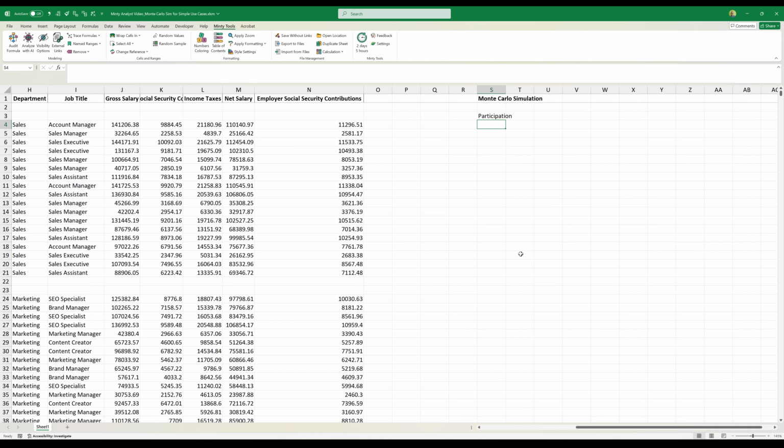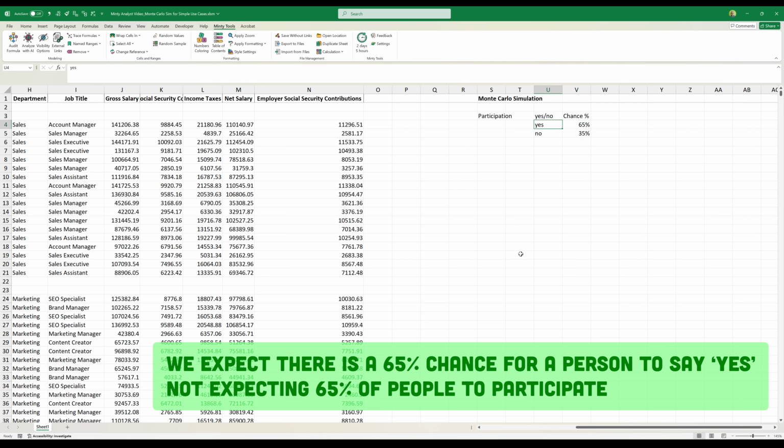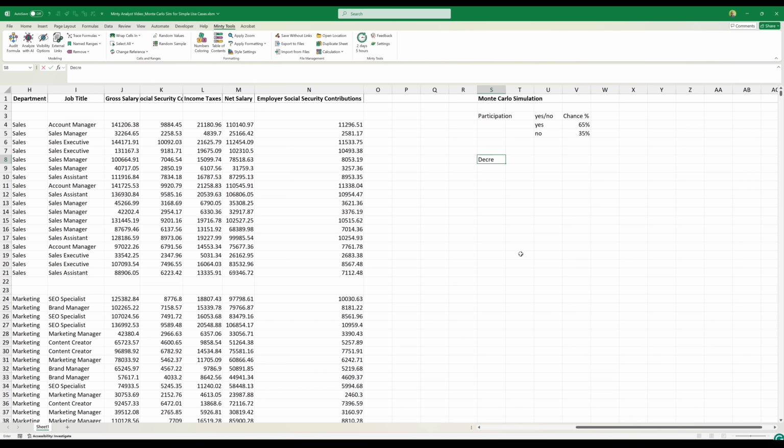We'll have a participation variable, essentially saying whether people will participate in this program or not, and we'll have a specific chance percentage, saying what percentage of the people we are expecting to say yes, and what percentage we are expecting to say no. Let's go for now with 65%, and the rest will say no. So we're expecting that 65% will say yes and will participate in this program to help the company weather the storm. Then in terms of the decrease that they'll agree to, let's say 20% to 30% is what we expect.